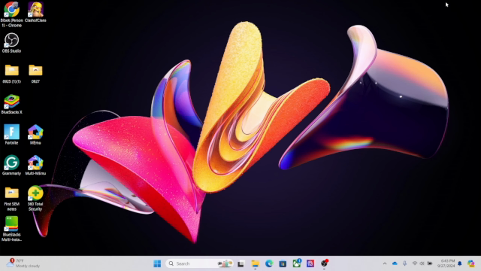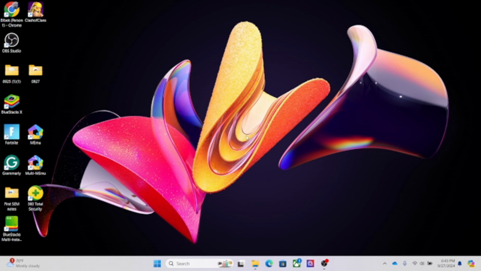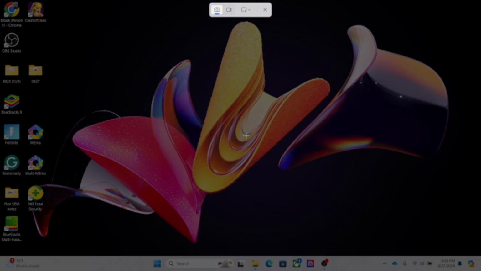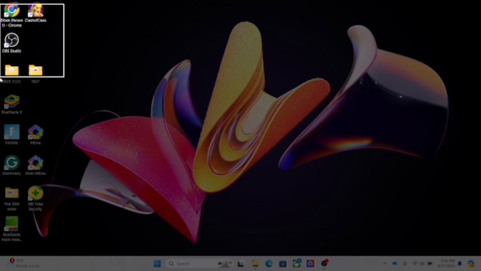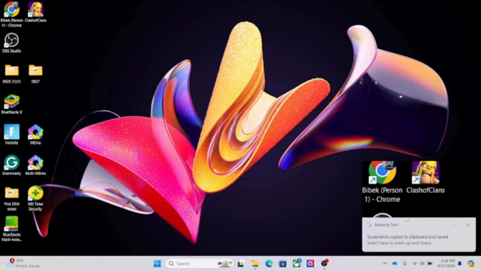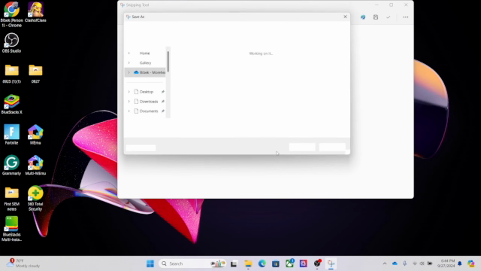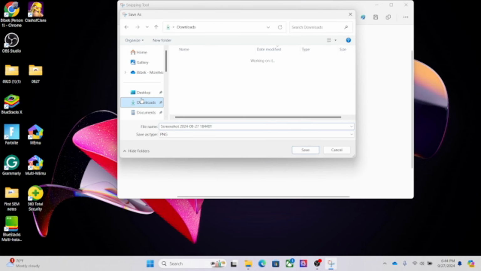The first tip I'm going to share with you is how to screenshot a particular part of the desktop. Like if you want to screenshot half of the screen or some part of the screen, how are you going to do it? Simply press Windows Shift plus S at the same time, and just select the particular part you want to screenshot. I'm selecting this part, and after you select that, there's going to be a snipping tool. You just have to click there, click on the save button, and select where you want to save. I'm saving it on the desktop and saving that.